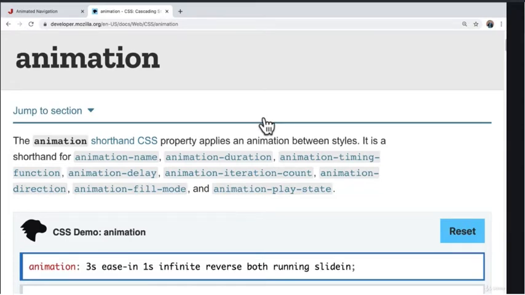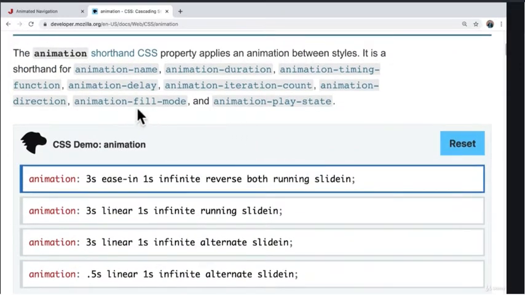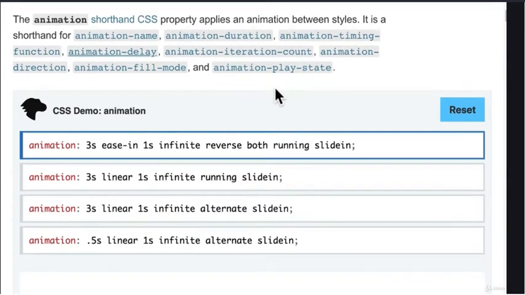I will provide a link to this within the course, and you can see that it is a shorthand that applies all of these separate animation styles within one property. So you see that we have multiple values here. And if you wanted to click on one of these to learn more about them, you can. For our purposes, we are going to keep it pretty simple. We want to slide in our items like our overlay, but we want them to be staggered, looking like they're lining up in order from top to bottom, and then doing the opposite, animating out.